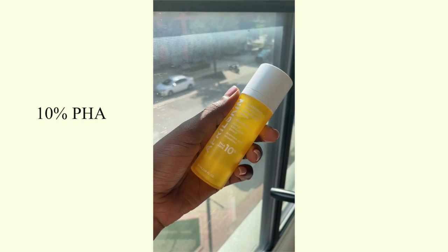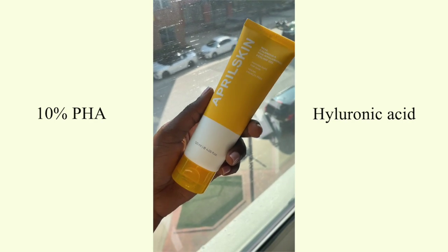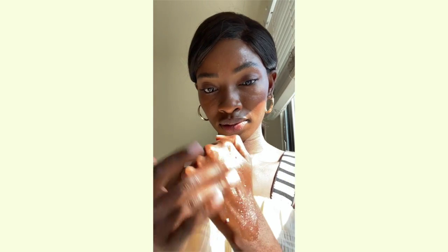Following along the PHAs, I'm going to talk about this other PHA — this one by April Skin. I know you're thinking, is this your brand? No. This is actually a K-beauty skincare brand sent to me in PR. It has both an AHA — glycolic acid — as well as PHA, similar to Yes2. This one has 10% PHA, which is a slightly higher dosage, but even if you have sensitive skin, this is still great. Use it the same way as a serum — two to three drops after cleansing. There's also a sister product: a PHA hyaluronic acid peeling gel that has both PHA and hyaluronic acid, so it has a peeling effect — great if you like to visually see what's happening.